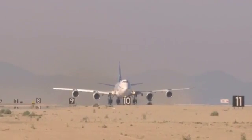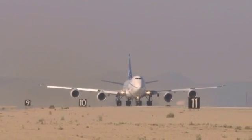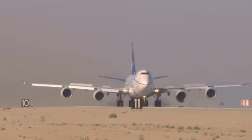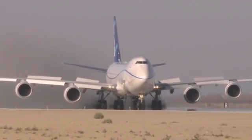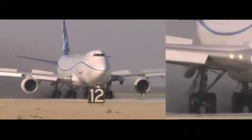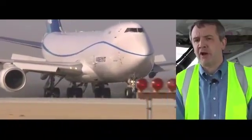At the start of the runway, Captain Vining begins the takeoff roll as usual, pushing all 4 engines to maximum thrust. But just as the airplane is going at over 200 miles or 320 kilometers per hour, he slams on the brakes. To channel maximum energy to the carbon brakes, the pilot cannot use the thrust reversers. The whole intent is to demonstrate under the worst conditions, you could safely stop the aircraft.